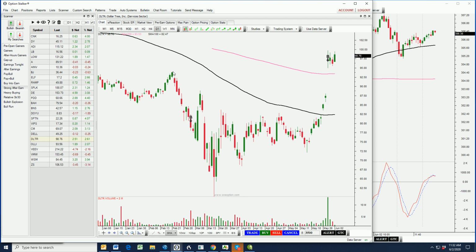We've got horizontal resistance, now horizontal support coming into play. Let's click on that. The closing price there was 93.89. So we've got the 200-day moving average at a similar level. So we've got support with that. I like selling somewhere around that 92.50 level. Let's see what kind of credit we can get for that. It's a grocery store. You know, they stayed open during the coronavirus, so their same store sales were way up. They're benefiting from this. And let's put up that trade.